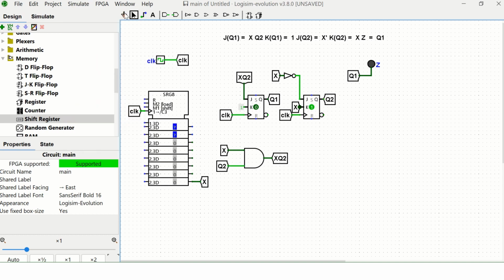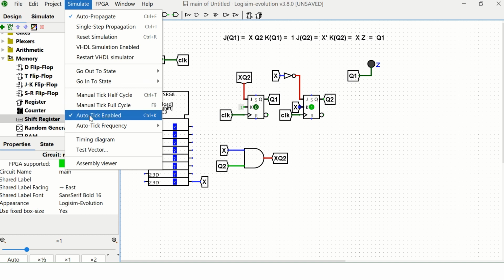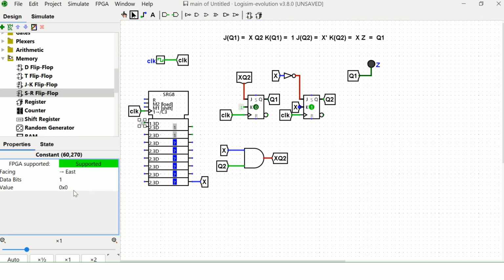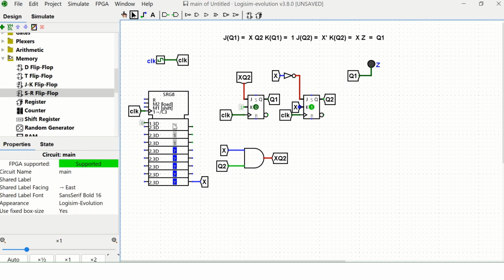Now you see when I simulate, I'm having question marks here. So the shift register doesn't know what values to put next when it's shifted. So you have to put here, for example, in my case, I want to just put 0. So I'll put a constant in the first bit here. I want it to be 0, not 1. So every time it shifts, it's just going to give 0, 0, 0. Now, X here will be 1, 1, 0.